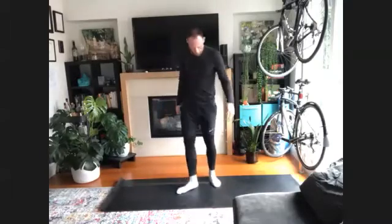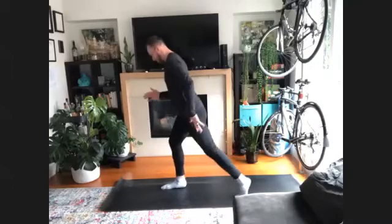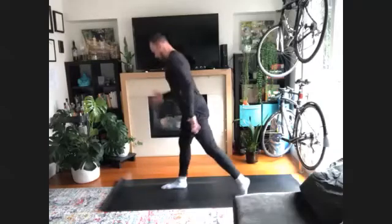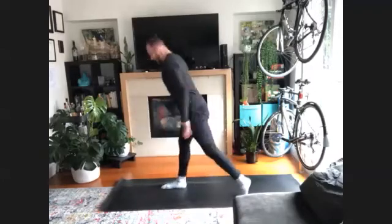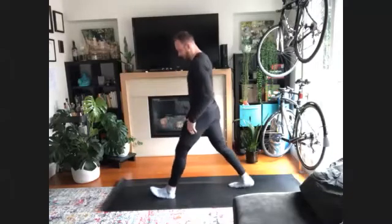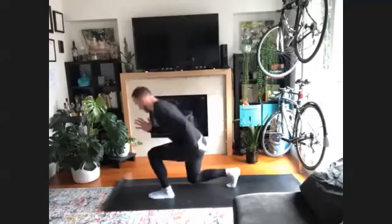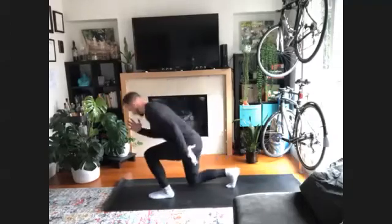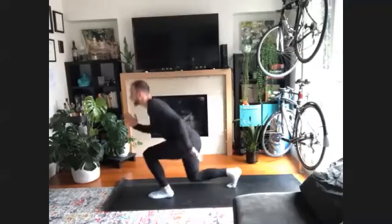Okay, guys, we're out in those lunges. In 3, 2, and 1. In 5, 4, 3, 2, and 1. Switch your legs. In 3, 2, and 1. Five, 4, 3, 2, and 1.